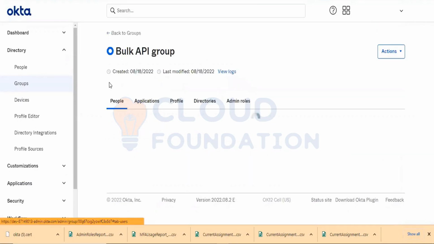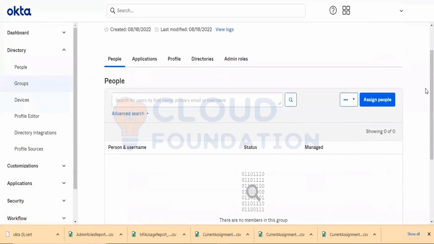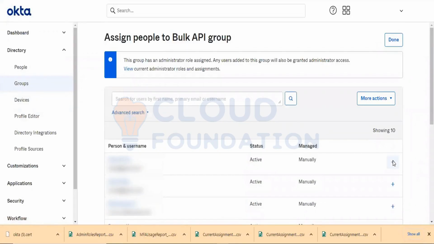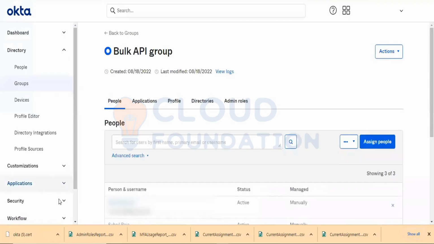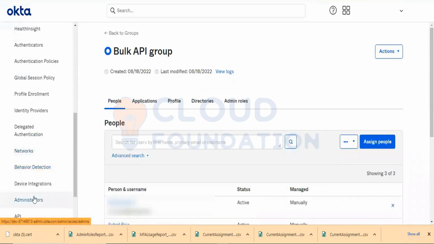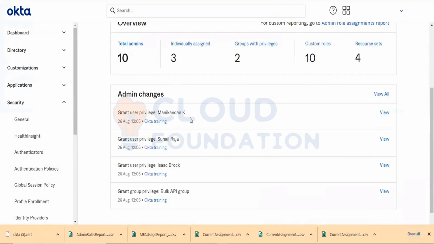For example, I'm going to add people here. You can see no other people have been added now. Now let's add a few people. I'm just adding this user, this user, this user. Click them now. If I go to the Administrators tab, I have added 3 users to Group Admin right now. I can see these 3 users in that list. Are you getting what I'm saying?